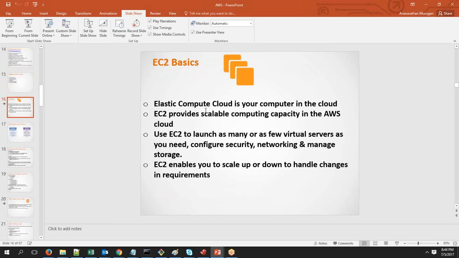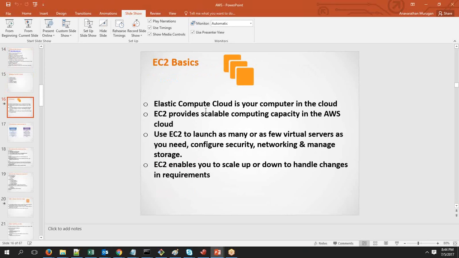Whenever you say that you want a machine to be available on AWS, you are going to create an EC2 instance, which acts as your machine. This EC2 will be a virtual machine or virtual server available on the AWS, and that is what we will be accessing.